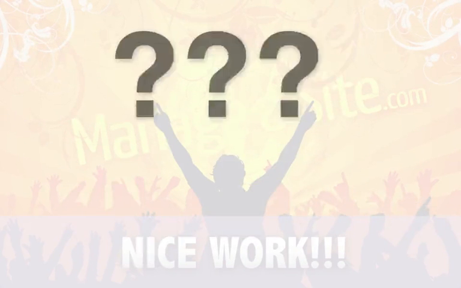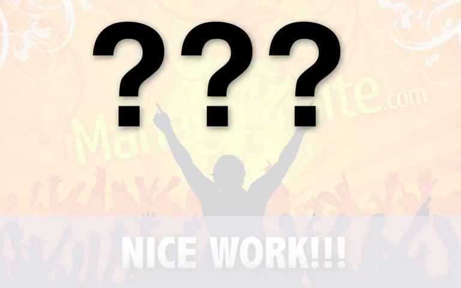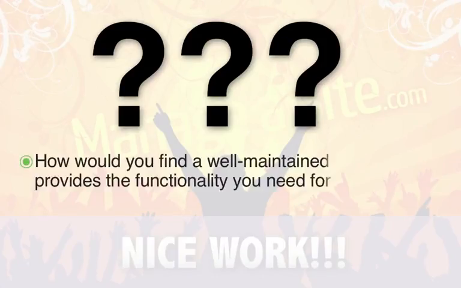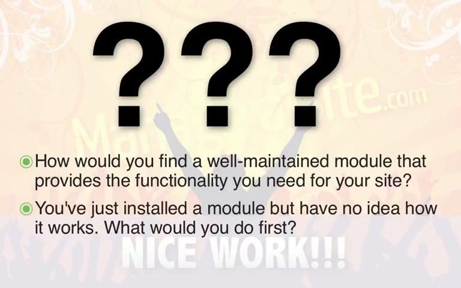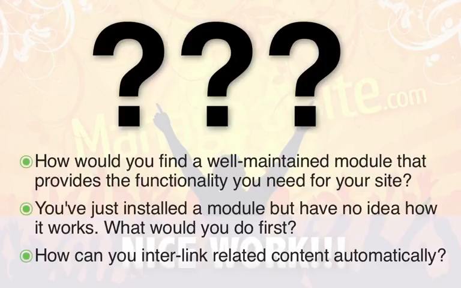When we began this series, we asked what you would do in certain situations. For example, how would you find a well-maintained module that provides the functionality you need for your site? Or, you've just installed a module but have no idea how it works. What would you do first? Or, how can you interlink related content automatically? The answers to these problems aren't simple.